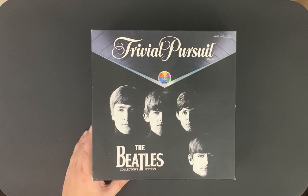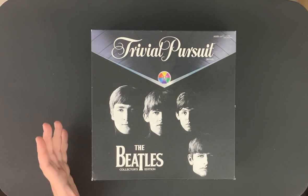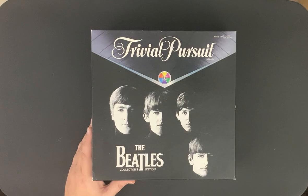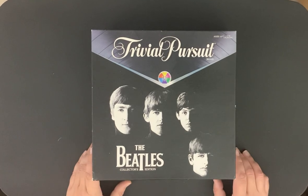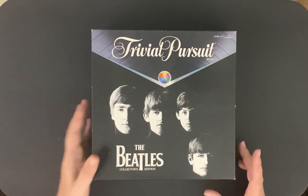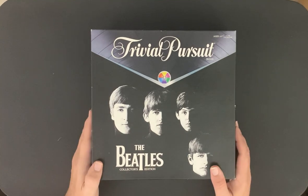They also came out with a Monopoly game too, and I do have that as well. Maybe if I find it, I'll open that up too. I keep storing these things away and I don't know where I put them. This is not cool. This is not good at all. Anyways, if I do find it, I'll do a video on it.